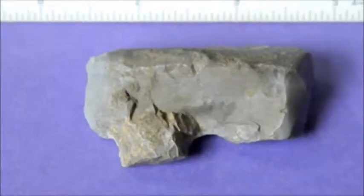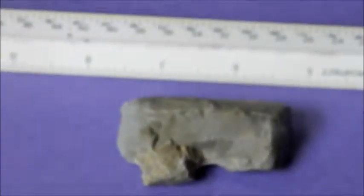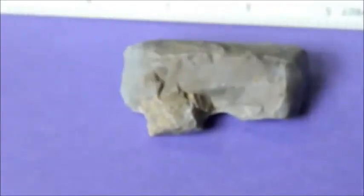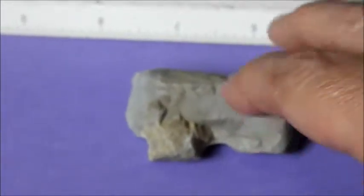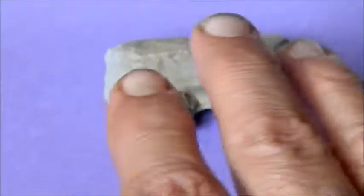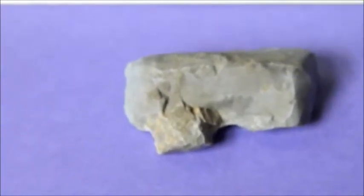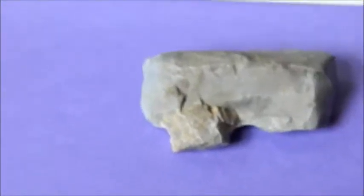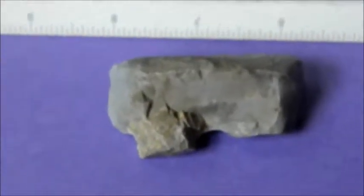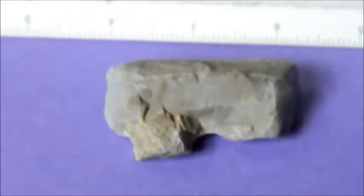Stone drills are a common find on archaeological sites. This one is kind of interesting due to its size. The bit obviously is broken off. You can see the two notches here where the stone was worked to bring it down and form the notch. This is a key type drill bit. The Indians used them in a bow drill, and it is huge. It's 2 inches across, and they're usually very, very small. So this was an unusual find.